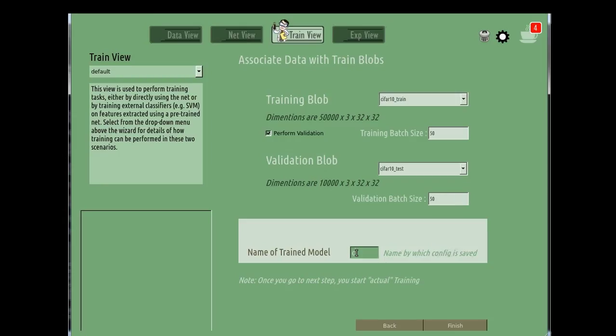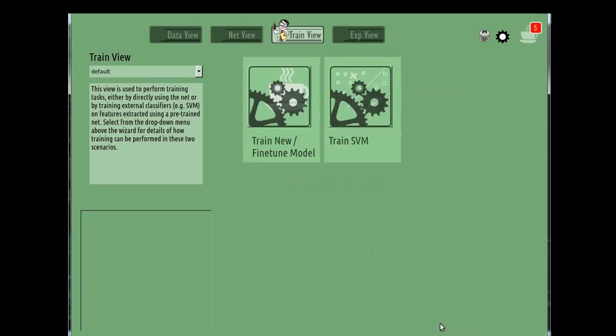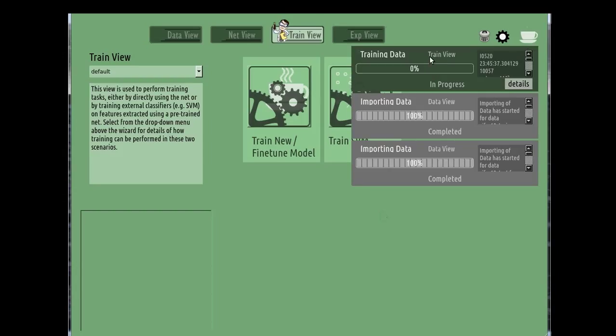And we will save this train configuration by the name cipher 10 underscore train. Now we will press the finish button to start the training, and then we will have a coffee or an espresso coffee and wait. While having a cup of coffee, you can also have a look at the error or the softmax loss function in the notification panel. So you will have to click on the details button to go and have a look at the softmax stuff, what the error is doing.